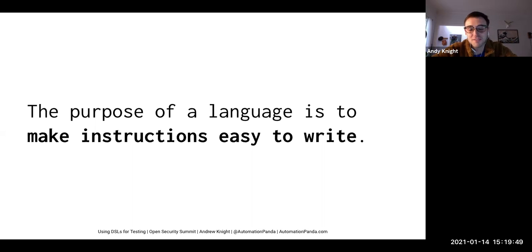And so when we have these higher level languages, going from, say, Java, COBOL to something like EGL, EGL just was supposed to make it simpler. The language automatically did things for you. You could either be an okay EGL programmer, or you would need to be a really, really hotshot Java programmer or COBOL programmer to do the same thing with a lot more lines of code. So the purpose of a language was to make the instructions easier to write. And so I took that to heart.